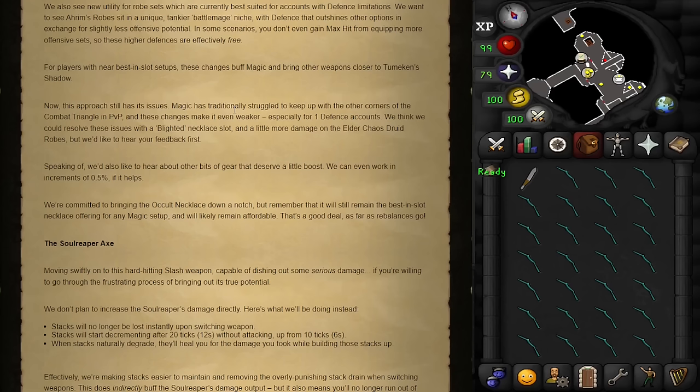Yeah, that would be cool. Elder Chaos Druid robes, if those had 1%, I'm down, because those literally have no defense, and the people that are wearing them are one defense accounts anyway, so I actually am not against having those have 1% as well, because the drawback is it's literally like wearing paper.